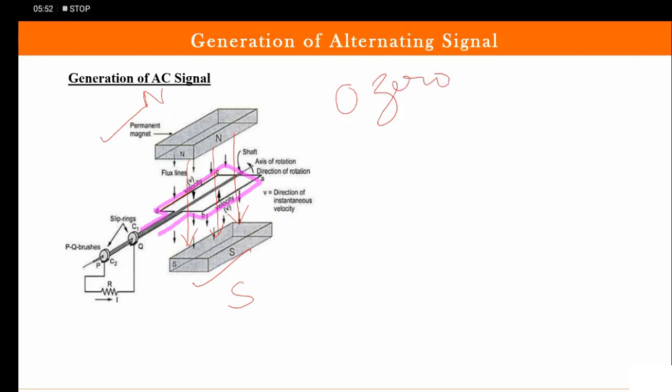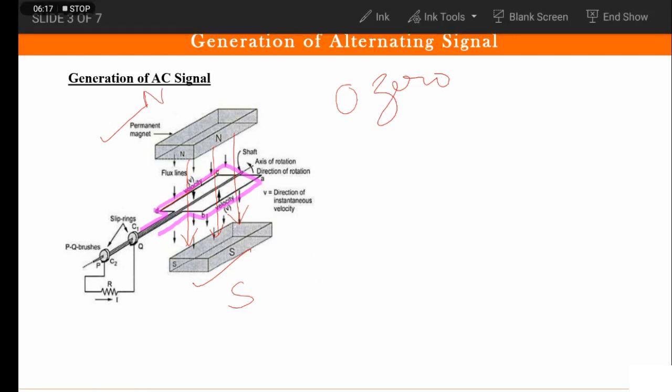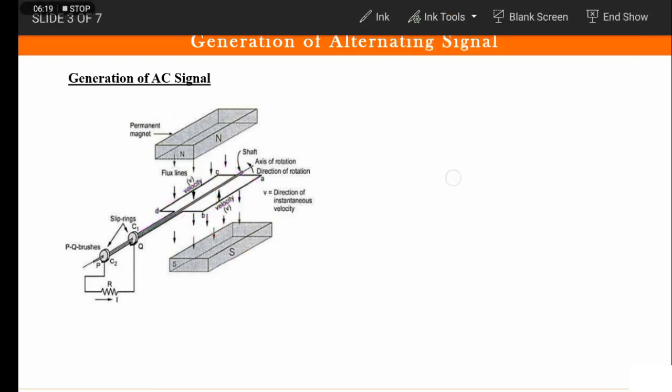Fine. What we do is we start rotating this conductor in clockwise direction. Now all other points are shown in the figure, such as the slip rings and brushes, right? Their function is to collect the current and to give that current to further circuit, which is the load resistor R. Okay, we need not worry about that. Now what we are going to do is we are going to rotate this conductor. Okay, now in this process what happens?